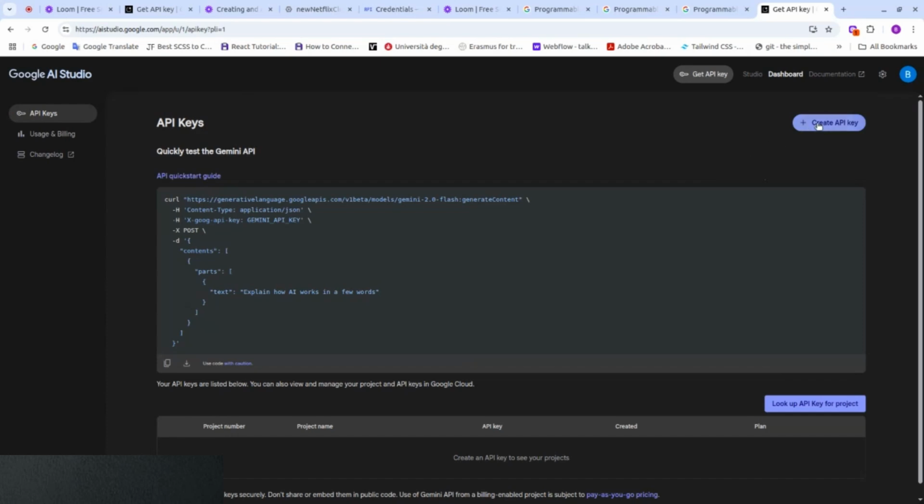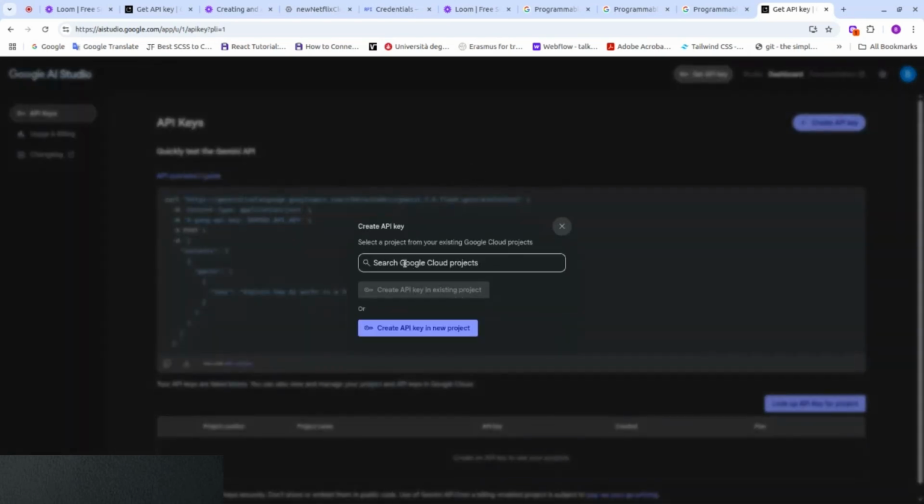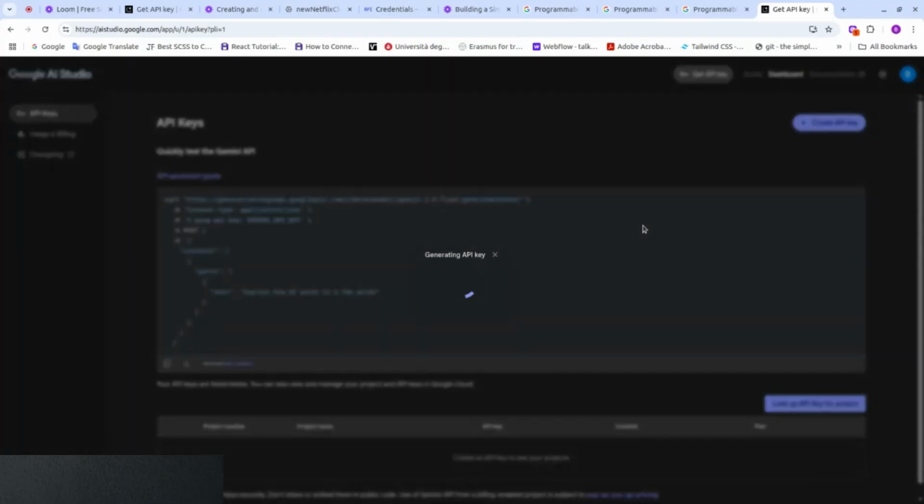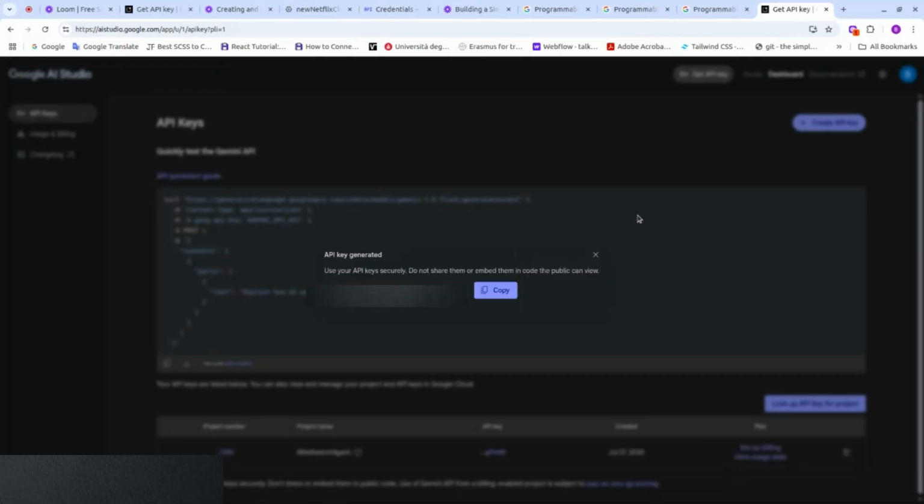So we're going to click on create API key. As you can see, it says search existing cloud project. We created this in the first one in our Google Cloud. If you remember, you will select this and then we say create API key. I don't think the project you select is relevant, but let's do it to be on the safe side, so we have the same project running for both API keys. You click on copy and that is it.